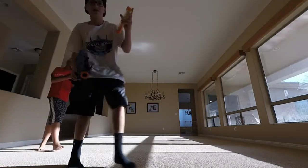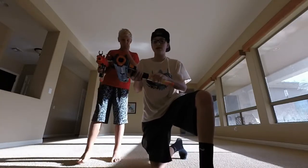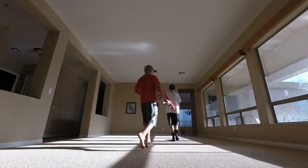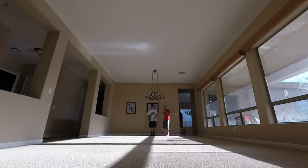I'll go second. So we have these small mags that hold 7 rounds. Yeah, 7 rounds, but we're only gonna shoot one each. We're gonna alternate. Let's see, okay? Try and not hit the camera, but close. I want to shoot it once. Are you ready for this? Oh! Your turn.